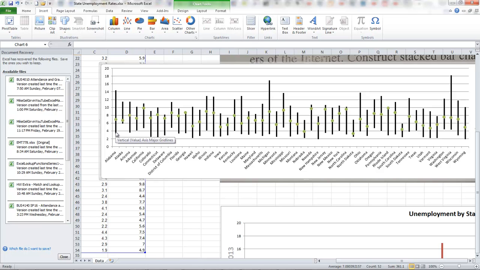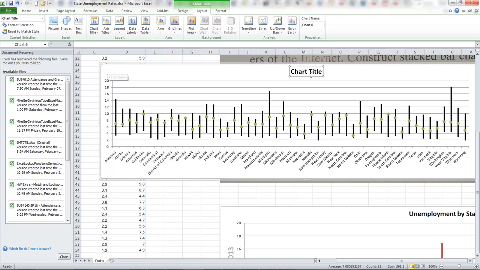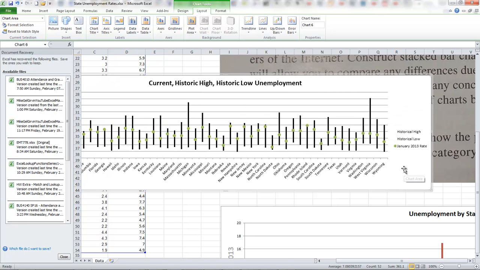I like this. This is an alternative they were asking for, and we can go in and do things like add in the chart title like we did before. And in our title, if people read that, then they'll know what they're looking at here, a high and a low and a tick mark for the current. Let's go take a look at our legend. Did we lose our legend? No. Now the legend's back again.